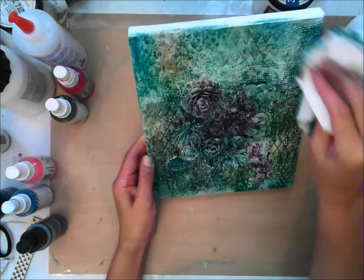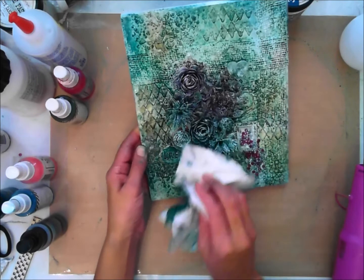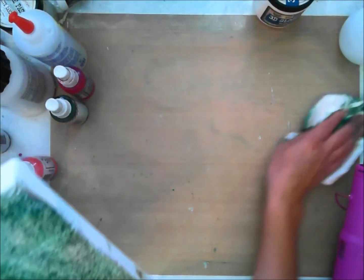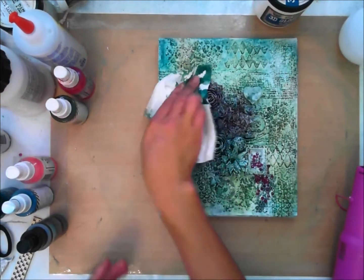I don't know if this will inspire you to do it or scare you. But this is what I do. This didn't quite turn out how I hoped it would, but it gives you an idea of how I create my canvas.